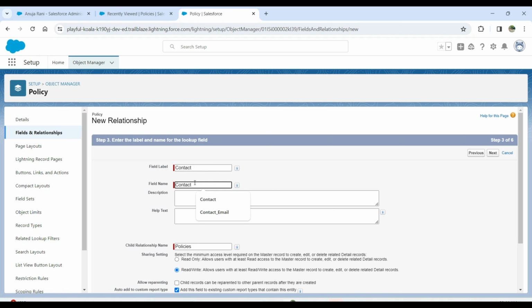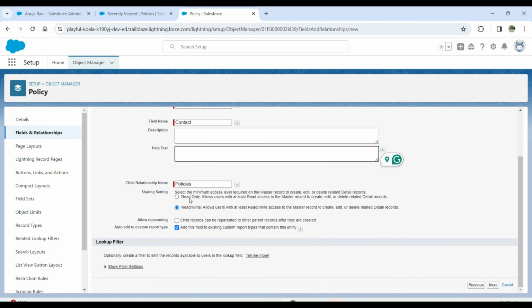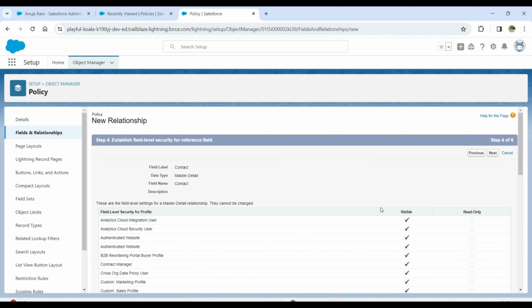Field label is contact. Field name is contact. You can optionally give the description or help text. Child relationship name is policies. And these are the sharing settings. Click on Next. Click Next.